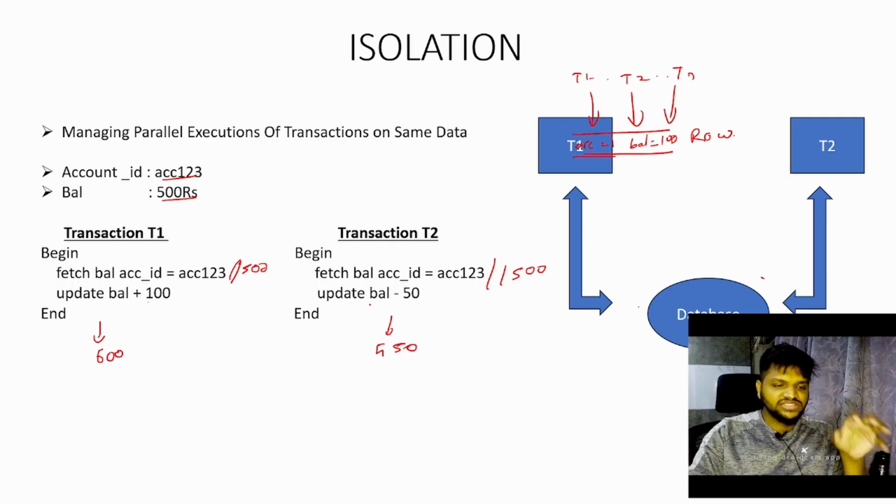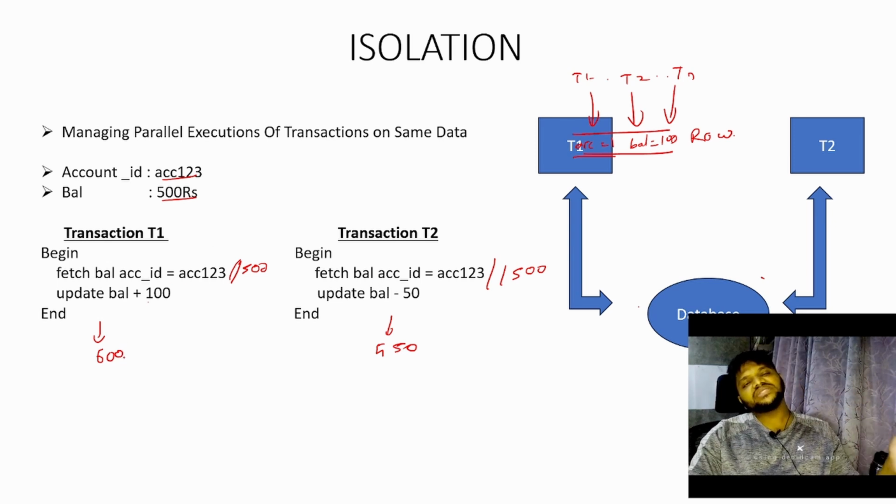Both the transactions are trying to update the same row at the same time. Now, as part of isolation, it has to ensure which transaction is going to get executed, and finally how my data is going to look. It should not happen that my data gets corrupted. Assume he's expecting that his transaction got updated and now the database value is 600, but at the same time someone is updating it to 450. An hour later, he comes and says, hey, last time when I executed the transaction, the balance was 600. How did it suddenly get reduced to 450?